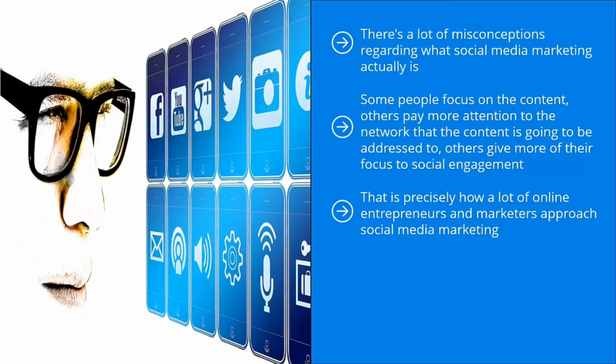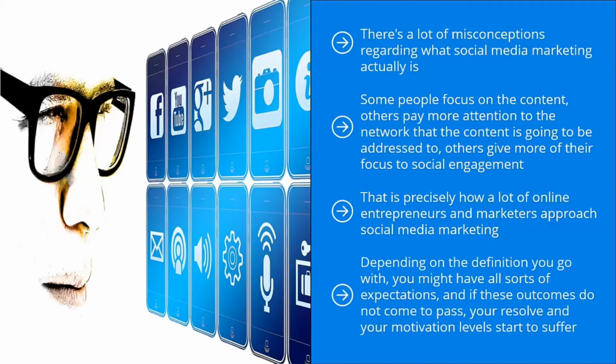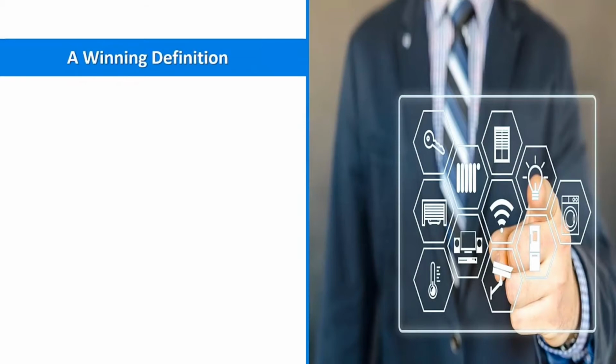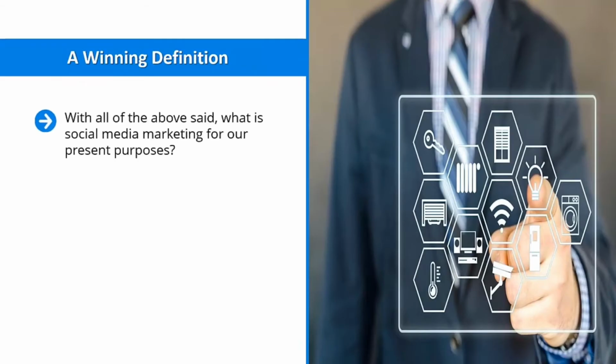With any kind of project, you have to have the right definition. Otherwise, you're making things harder on yourself. Depending on the definition you go with, you might have all sorts of expectations. And if these outcomes do not come to pass, your resolve and your motivation levels start to suffer. You have to work with the right definition. A winning definition. With all of the above said, what is social media marketing for our present purposes?